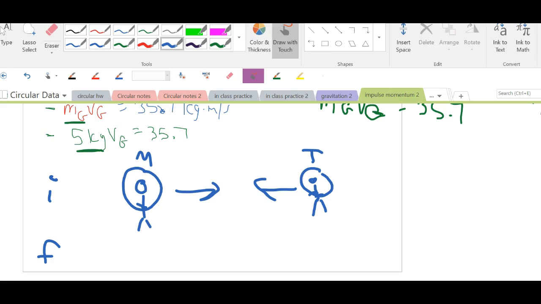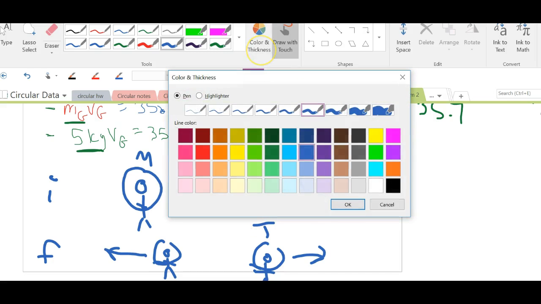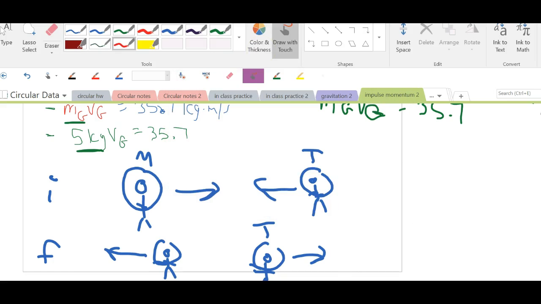After the scenario, we could see Mr. LaCour ended up going back this way, and Mr. Hare, or we were calling him Tyler, okay, goes back this way. Okay? So now we can also look at it here. We know this problem, I like to analyze it this way. Change in momentum of Mr. LaCour equals the change in momentum of Tyler.